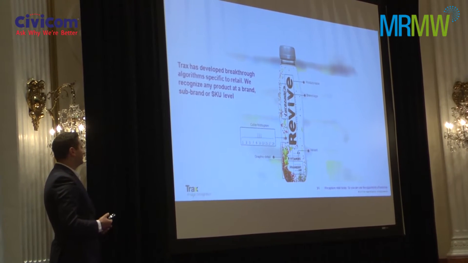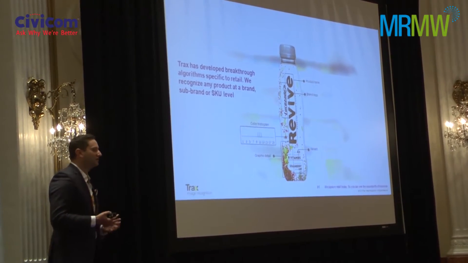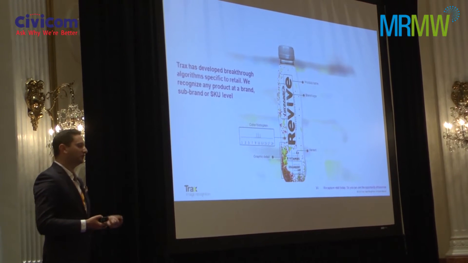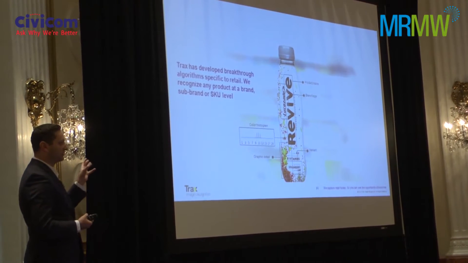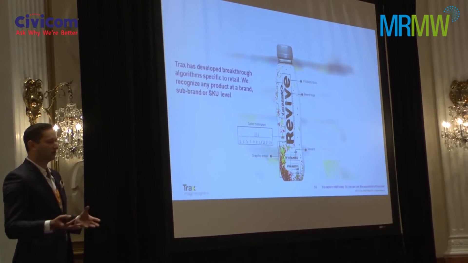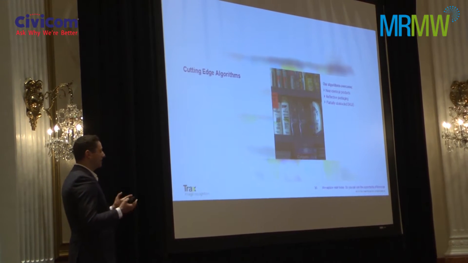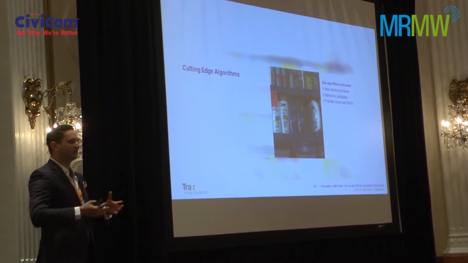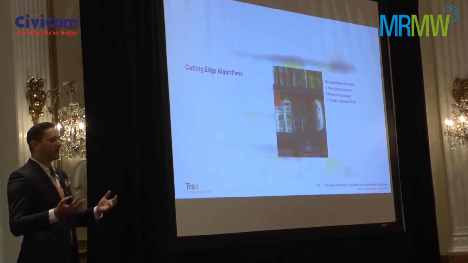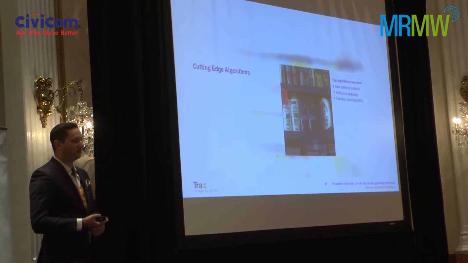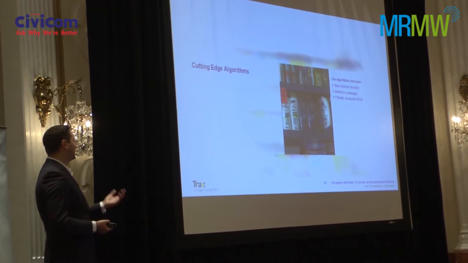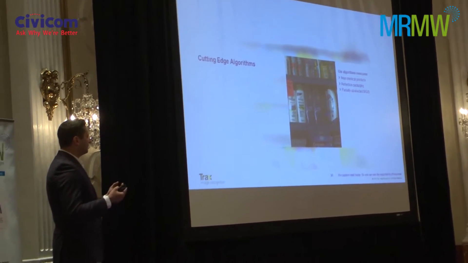The technology we've had to develop has to overcome these challenges and differentiate between minute details — not only understanding the specific product we're looking at, but understanding the context. One thing we've had to overcome is that when looking at products on a shelf, a product is often not faced the way we'd like. It's not front-facing, not standing up — it could be on its side. We've worked very hard to overcome these challenges, and by doing so we've been able to pick up minute details about how a product is displayed on a shelf.